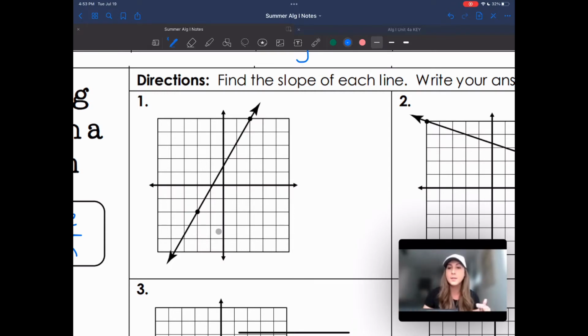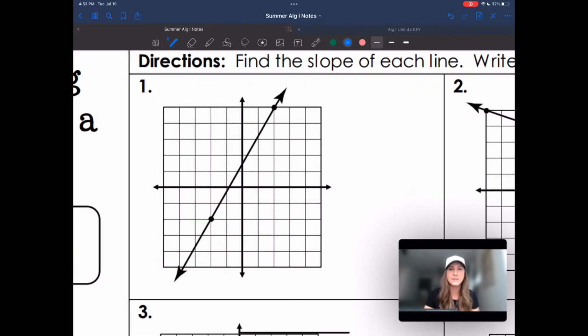So I'm going to pick 2 points that are on this line. You just need 2 to calculate your slope. And you don't just want to pick any 2 points. Obviously, on the ones I've given you here, it's pretty clear which ones you should pick because they highlight a point here and also here. They won't always do that though, okay? So it's important that you pick a point that clearly goes through a coordinate.